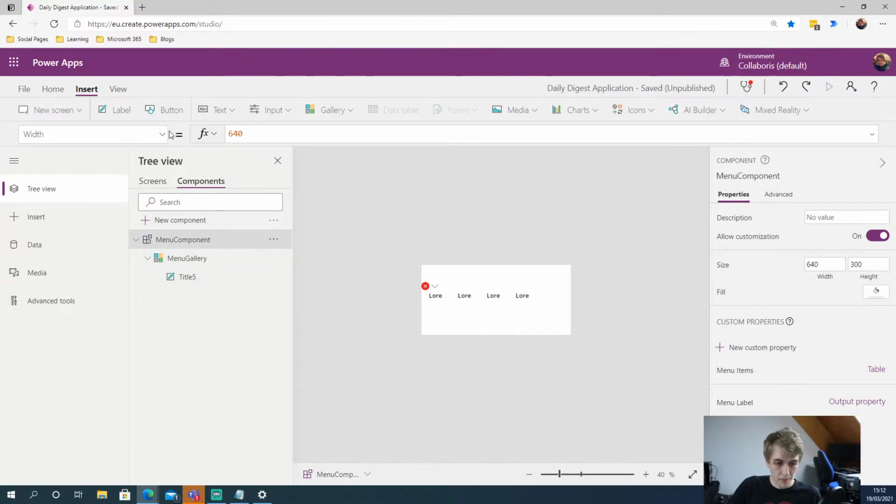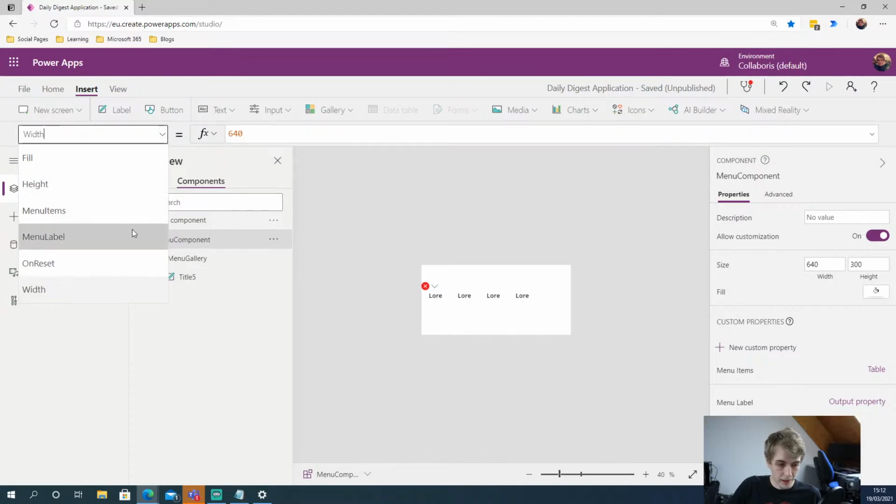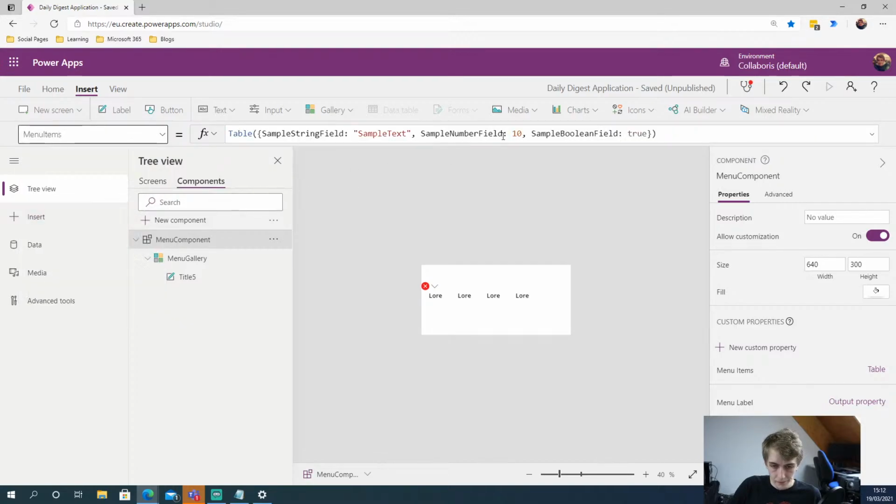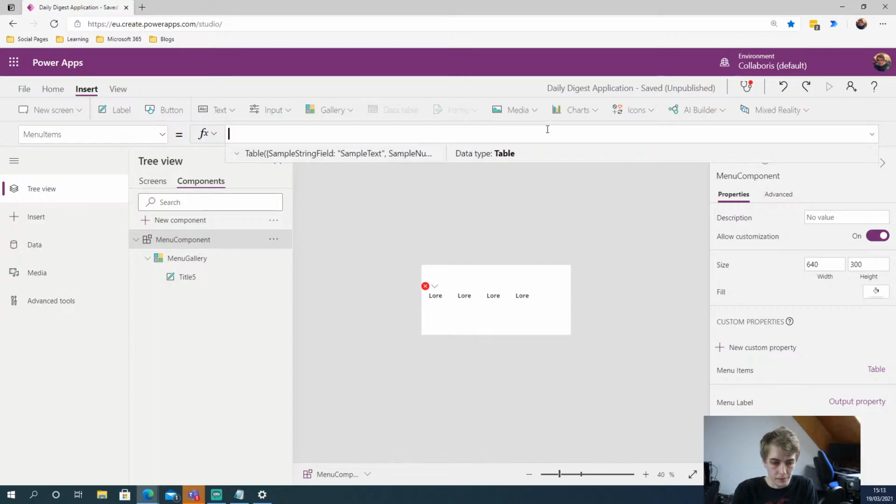So up at the top left, we're just going to hit the drop down here, and we are going to select our menu items. And by default, it's just filled out some sample stuff in here, which we can remove. And in here, we want to basically just fill out some dummy data, some test data, which we can display.